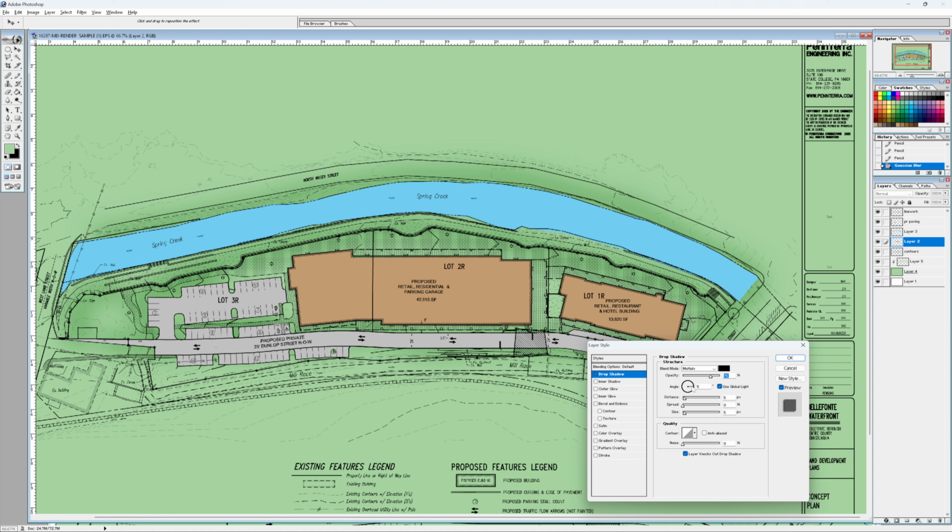You can also adjust the spread so it gets a little larger. You can adjust the size, how much is going out. So you can make all these adjustments so that it looks appropriate. You can also adjust the opacity. So if you don't want it real dark, you go like that. I usually don't keep spread that high. But distance is how far, size is then. You'll notice how it gets a little bit more blurry. So you might pick up something like that.